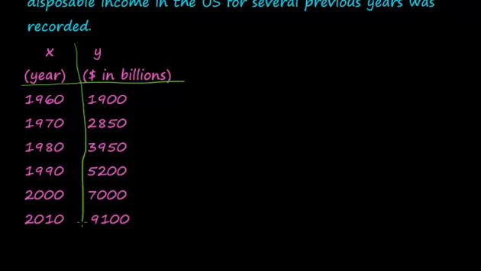And our y-value is the disposable income in billions. Now, by disposable income, we're talking about the amount of money that households have for spending and saving after income tax dollars have been removed. This is considered to be one of the key economic indicators that are used to gauge the overall state of the economy.